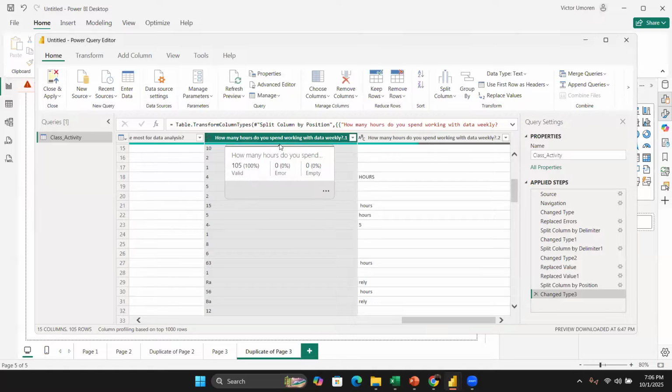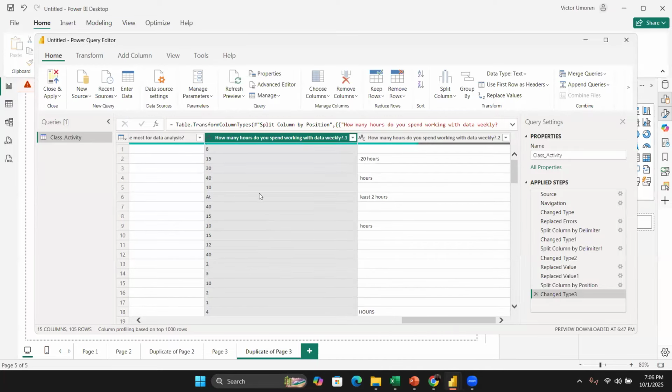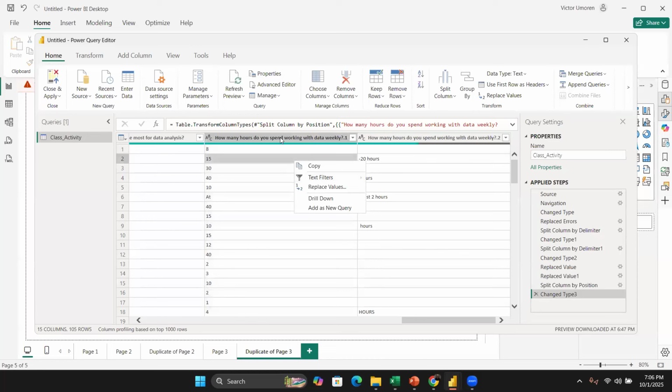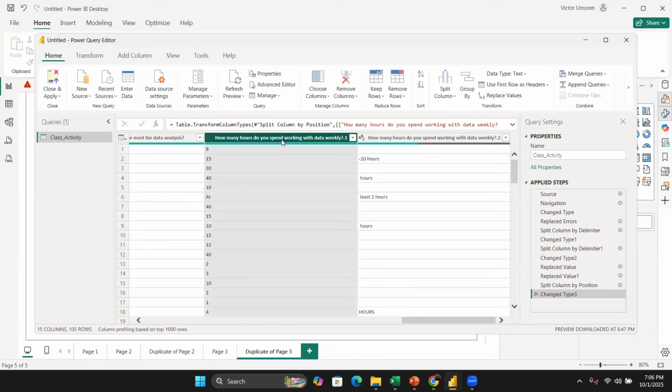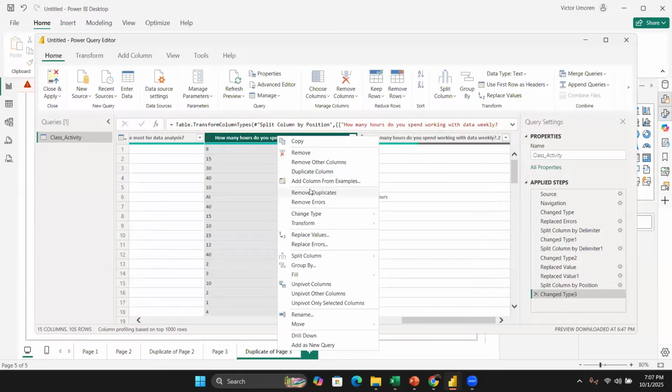So as a Power BI developer, you will spend 90% of your time in this place, in Power Query, cleaning data, doing data modeling. When it comes to visualization and all of that, those are the easiest parts. It takes very few minutes, maybe 30 minutes or so, and you are done. But the real work is in data cleaning. You spend a lot of your time here. You can notice that we've spent almost close to 15 or 20 minutes now just here alone, right? That is what you'll be doing most times as a Power BI developer.